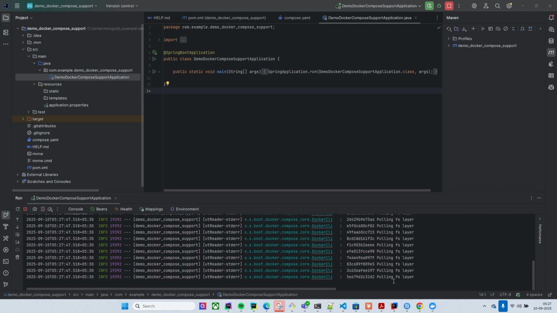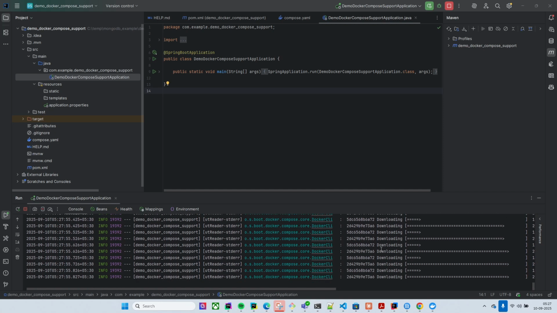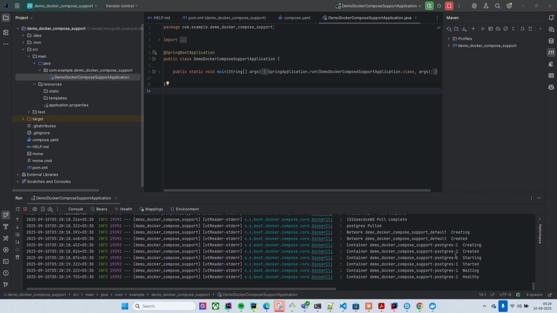Now the Postgres container image is getting pulled, and the container will be started. Let's wait for some time. Okay, it looks like it's running, but how will you test it?